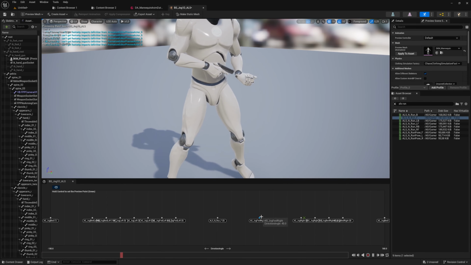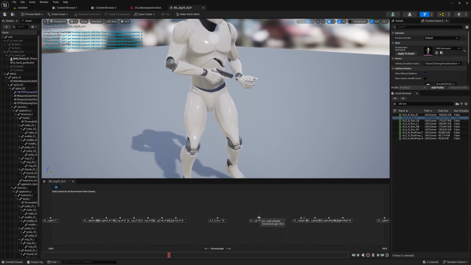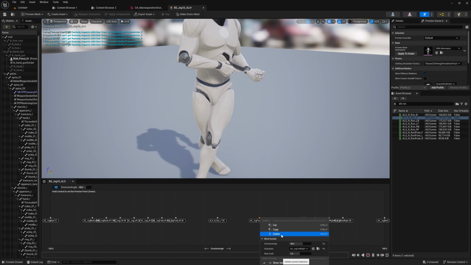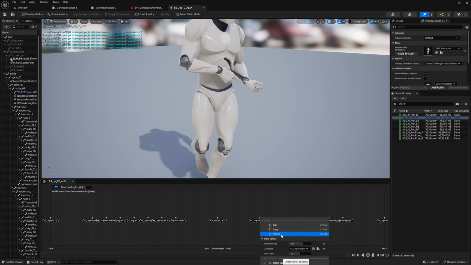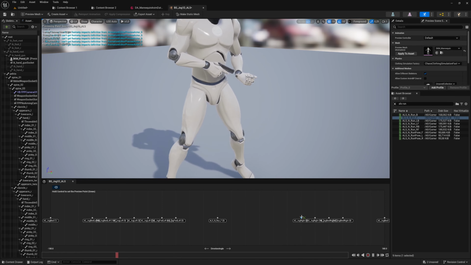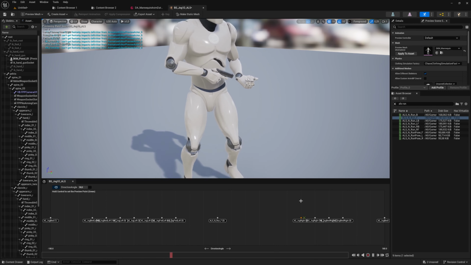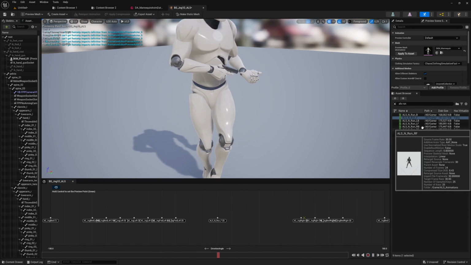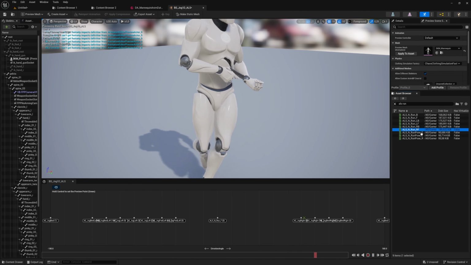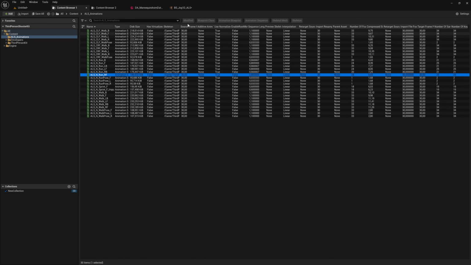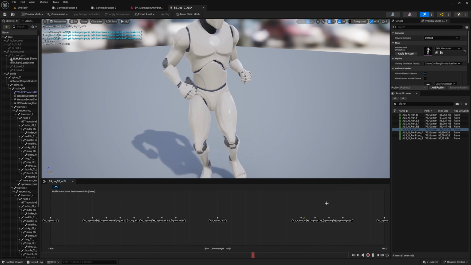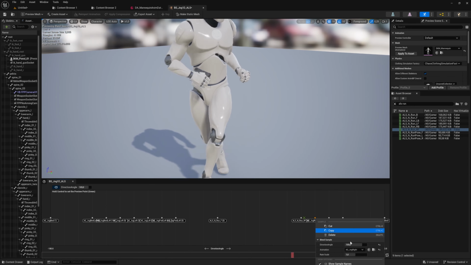Jog right forward, forward right, and unfortunately ALS doesn't have this animation, so we need to remove it because it will play the animation from TPS Kit, so it won't match. Next animation is jog right, so let's go, which is run right RF, run right forward. There you go. Jog right. And the next one is also jog right.